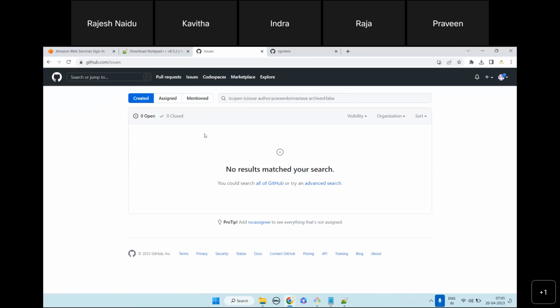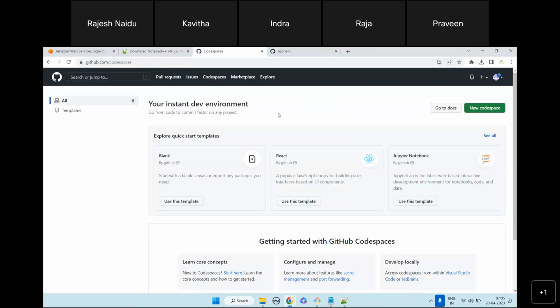Go to code spaces. Code spaces is nothing but public repositories, public GitHub accounts. There are popular companies out there, for example Jupyter, React, and other companies. Can you please click on React?